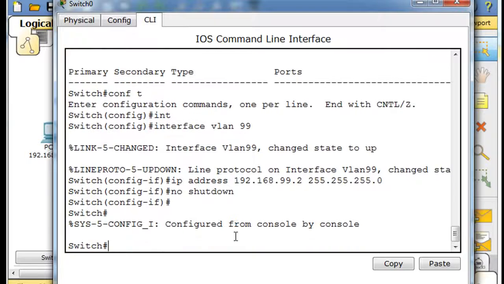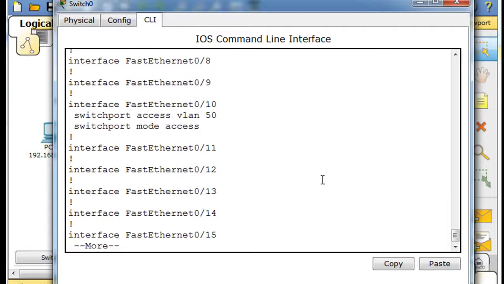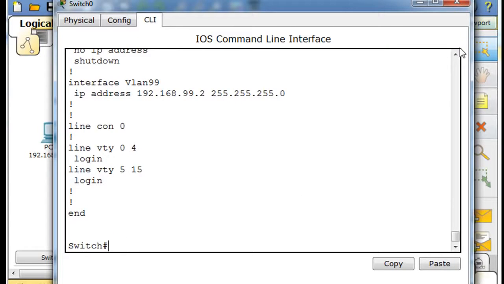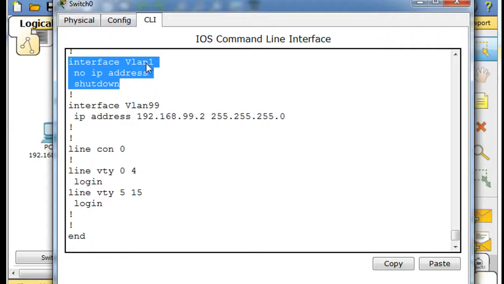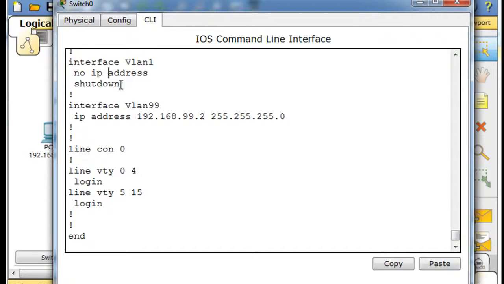Now, let's take a look at our show running config, and you'll see that at the bottom of the configuration file, interface VLAN 1 is built in by default because VLAN 1 is the default VLAN, and you can see it has no IP address, and it was ready to take an IP address, but it's considered poor management to put the IP address on the default VLAN because, let's say, a hacker knows that VLAN 1 is the default VLAN, and they know that a poorly managed switch might have an IP address on that default VLAN, which every other computer is on, let's say, if they haven't managed the switch there.